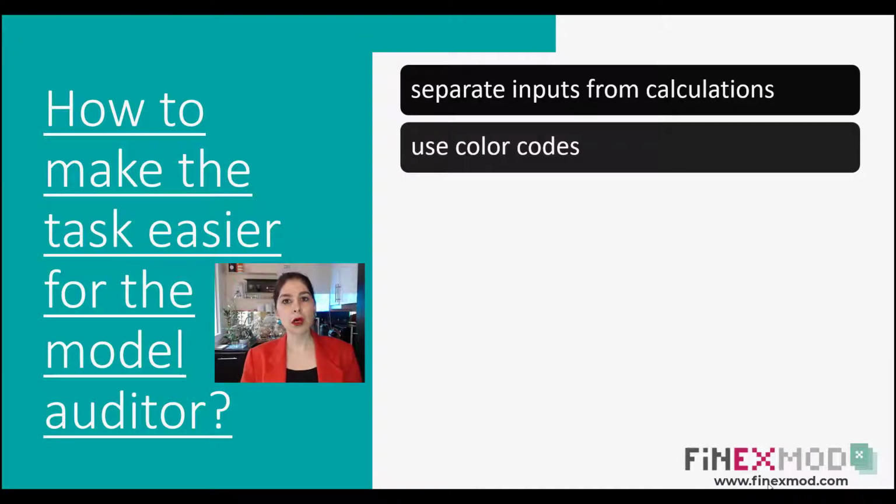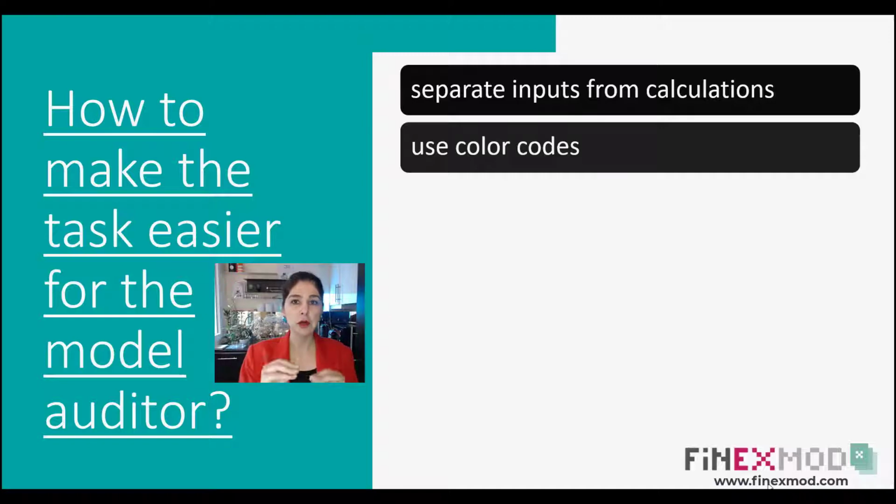The second one is using a color code. That's very important because at the end of the day, a financial model is a tool, right? Like any tool, you need to have some guidelines. A user who's not familiar with your financial model should have some kind of guidelines to know what is what. So you need to tell them that if a cell has this specification, meaning that it has a yellow background, blue font, or whatever, this is an input that you can modify.